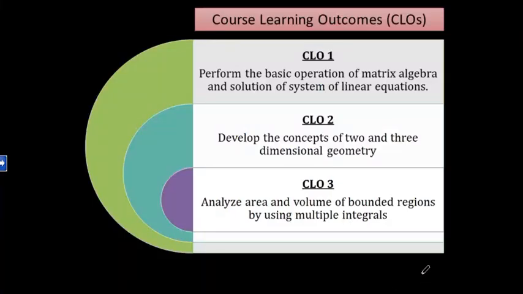In this series, we are going to discuss the subject linear algebra and analytical geometry. This subject consists of three CLOs, the course learning outcomes, which means that at the end of the course, a student should be able to perform the basic operations of matrix algebra and be able to solve the system of linear equations.